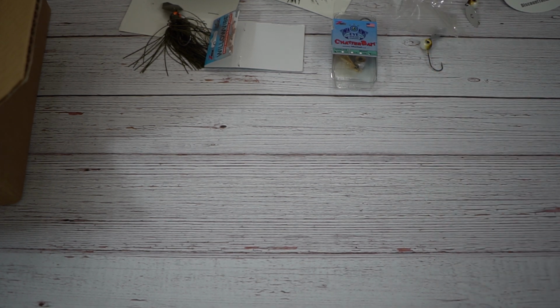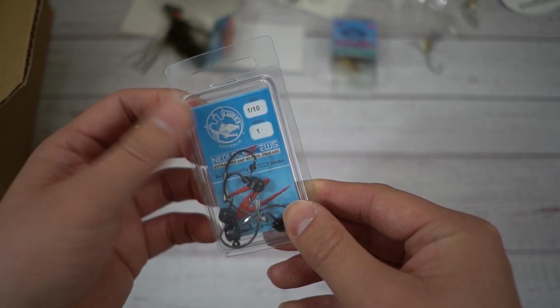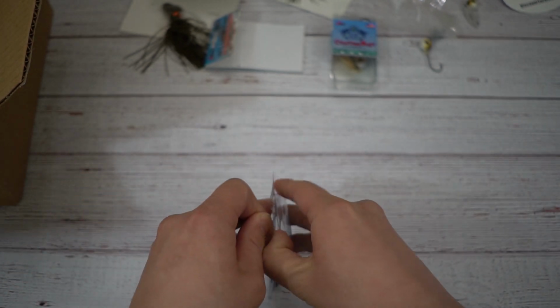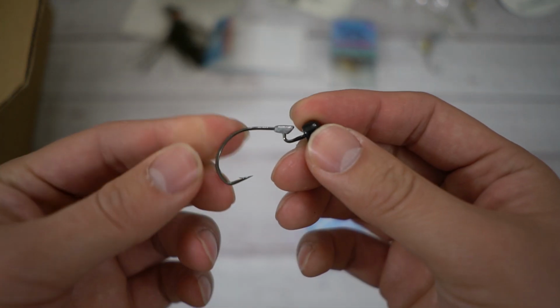All right, so guys, I knocked out all the ChatterBaits that I have, I believe. So let's do one last terminal tackle right here. So we got some Ned Lok Z extra wide gap, 1/10 of an ounce. Oh yeah, this is gonna be fun. Very super duper small, check that out.